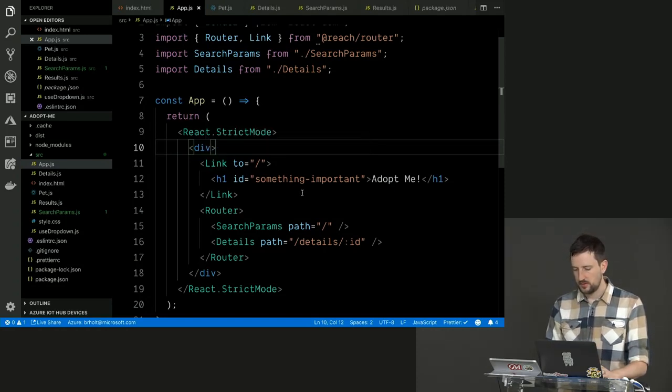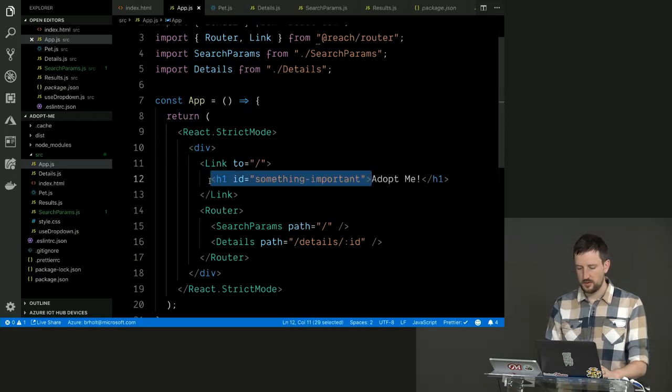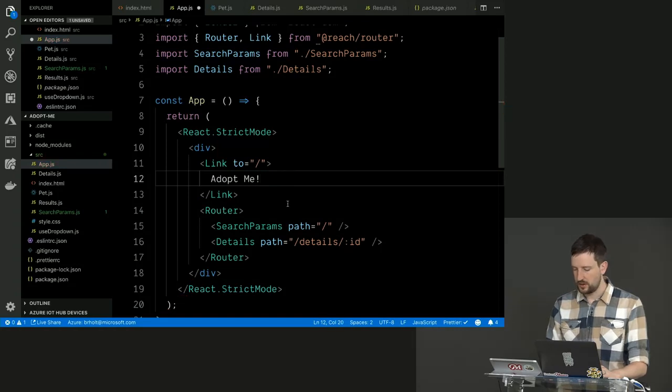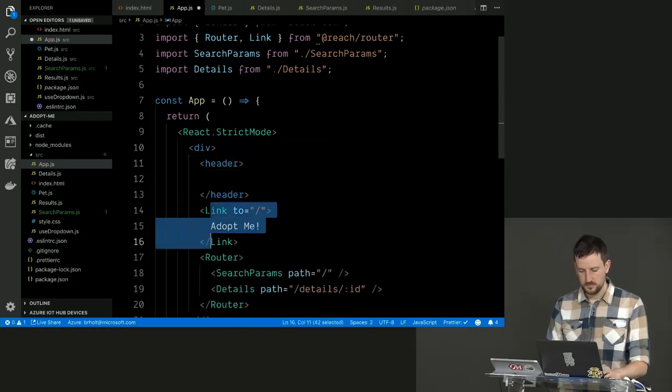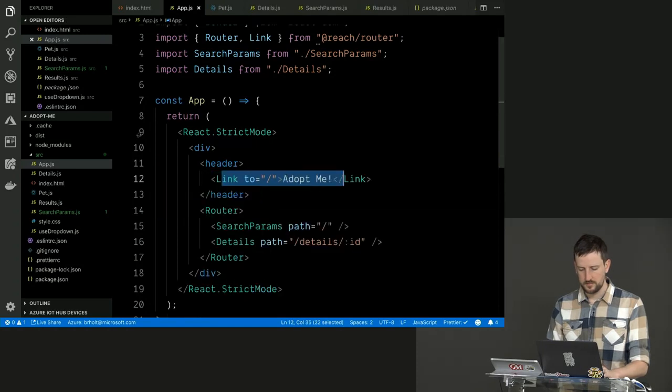And actually, let's go ahead and do it this way. Let's just get rid of all of the stuff around link, and we're actually going to put this inside of a header. Like that.